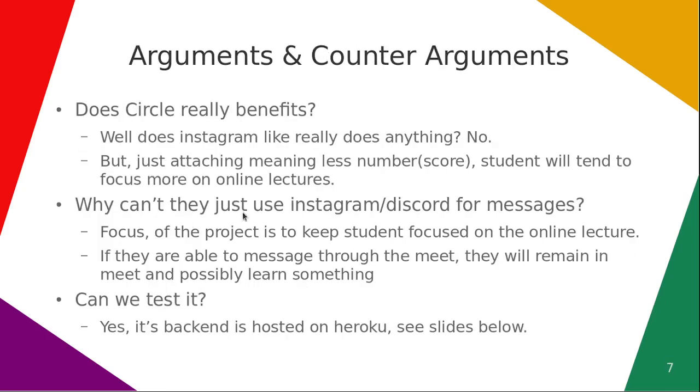Sorry, why can't they just use Discord or Instagram for messages? Yeah, the main focus of the extension is keeping you on the Google Meet tab. Going to another tab is really easy, and we want to make it as hard as we can to go on another tab. So staying in the tab and messaging is way more useful. You can focus on the lecture and you can message someone else also. So this is better, I think.